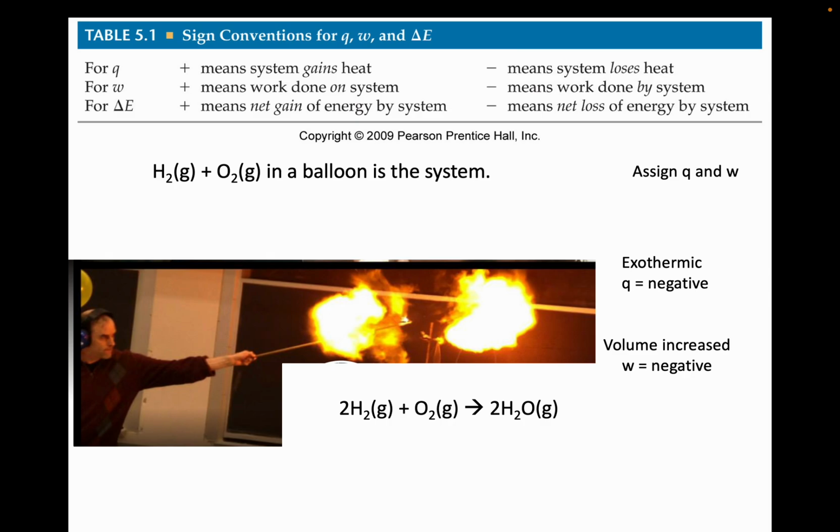So I look at this, an explosion, I'm thinking exothermic, kaboom. The Q would be negative as we have heat leaving the system, going into the surroundings. The volume of the balloon also increased during the explosion as the particles moved outward. So if the volume increased enough that it ruptured the balloon, then the work is negative. So in this case, Q is negative and the work is negative.